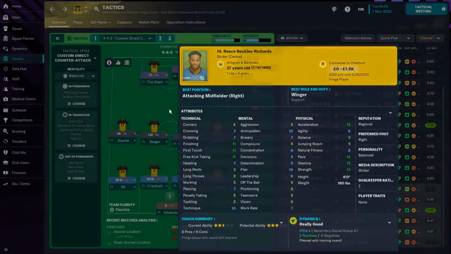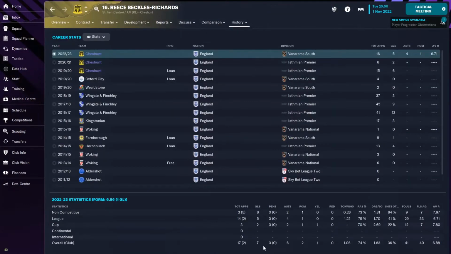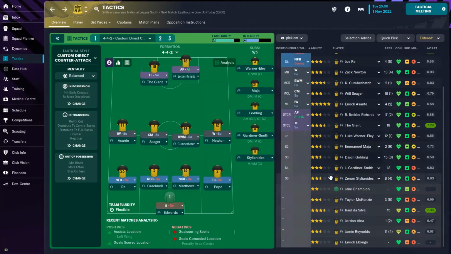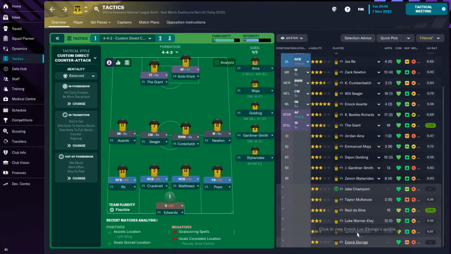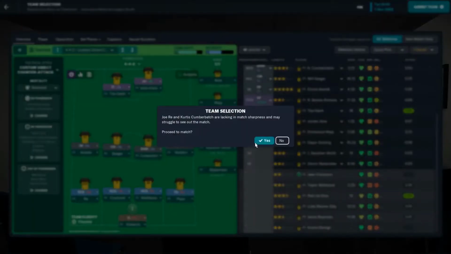And then I got Reese, RBR. He's got five goals, seven in all. Up top. He had a goal last match. So let's go with this. Is that what I'm going to go with, guys? I want to win! Now, we're going to take him off. We're going to put Speedster in there. Speed kills, right? That's it. Let's go! Let's get some points here.